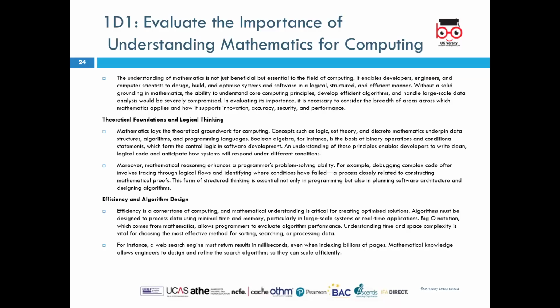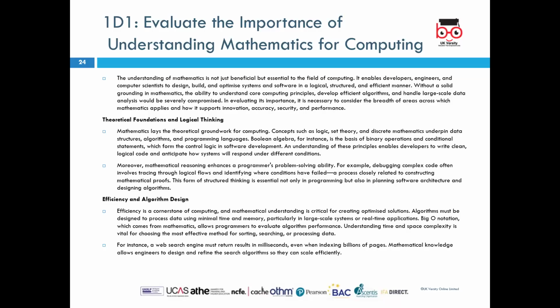Moreover, mathematical reasoning enhances a programmer's problem-solving ability. For example, debugging complex code often involves tracing through logical flows and identifying where conditions have failed, a process closely related to constructing mathematical proofs. This form of structured thinking is essential not only in programming, but also in planning software architecture and designing algorithms.